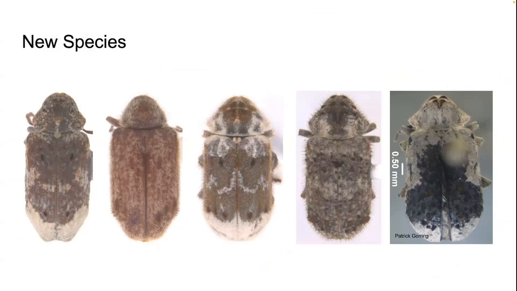And these are the new species for the US. The one on the left there is from South Florida and the Keys. Maybe the same as a new one that's in the Bahamas, but I'm not sure yet. Next one over is from South Central California. Very few, I think I have three specimens of that one. So if you have any collections out there, I'd love to see them. And the next three are all in South Texas.